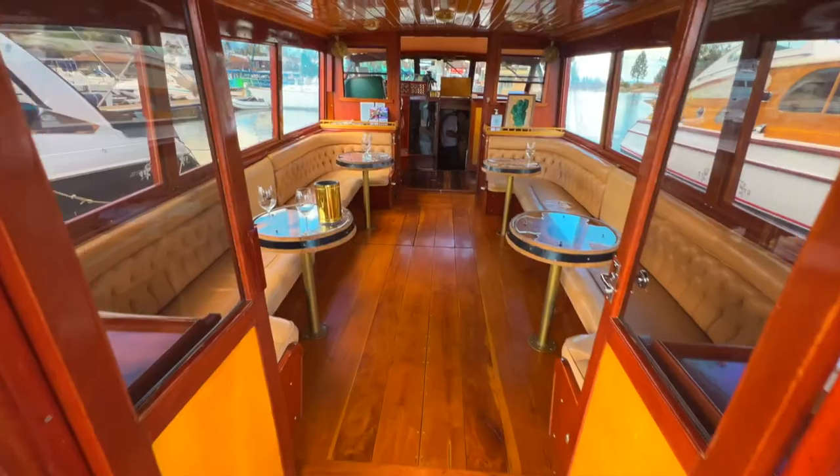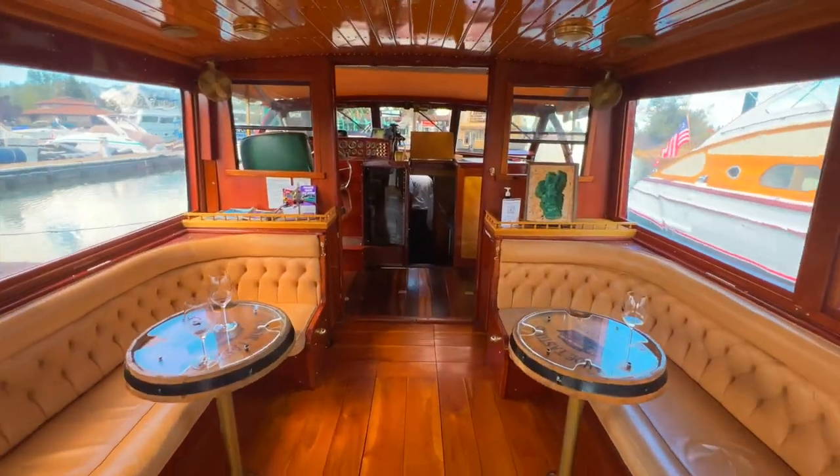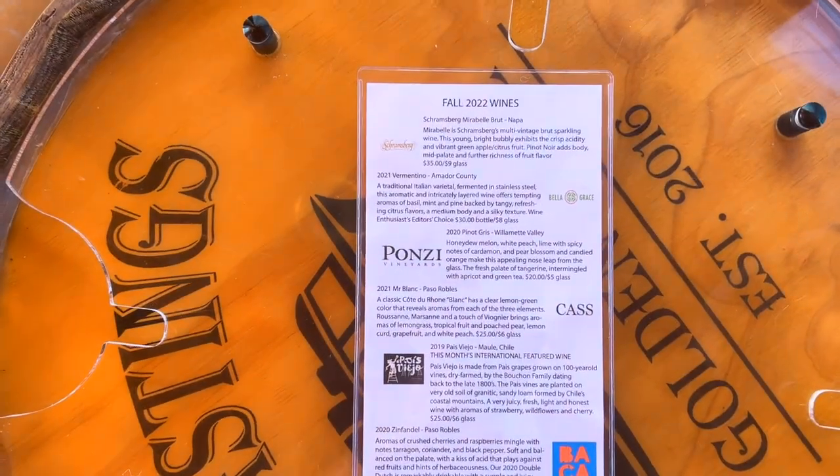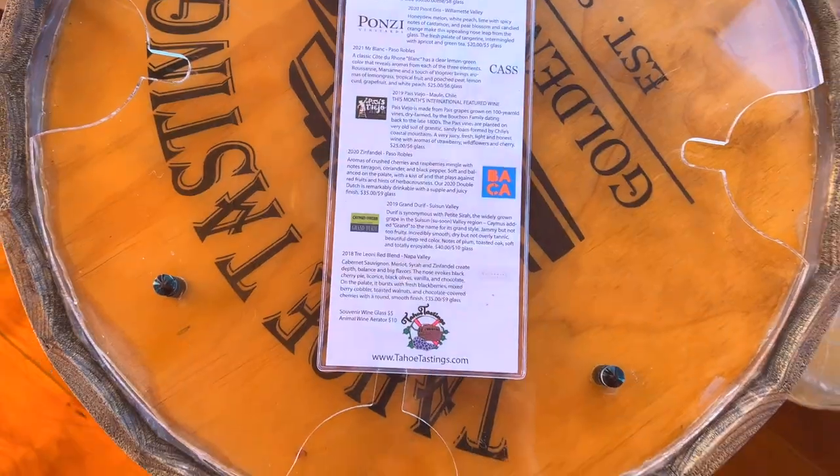Good morning — it's day three and we're here at the docks again. We're going to get on the Tahoe Tastings wine cruise on this very cool vintage old boat. It's a little too early for wine, so we've got some snacks. You can bring your own little picnic lunch — crackers, cheese, whatever food you want. They bring the wine and you just cruise on Lake Tahoe. There are plenty of places in Lake Tahoe to go wine tasting, but why not do it aboard the Golden Rose — a beautiful vintage one-of-a-kind 1953 Venetian water taxi? Throughout the tour you'll taste eight wines from different regions, but it's heavily focused on northern California wine.